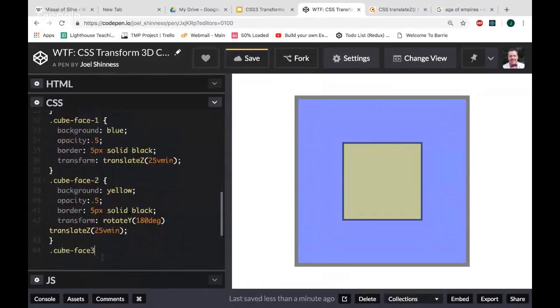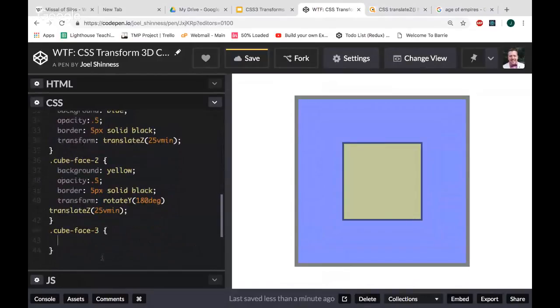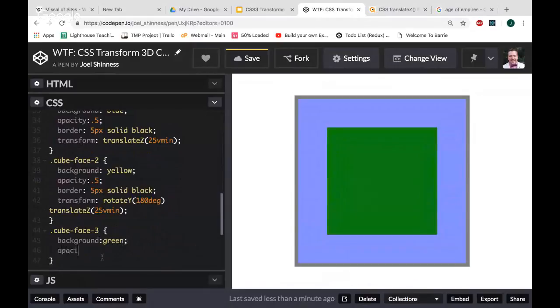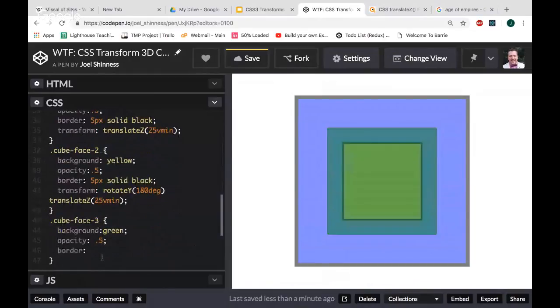Let's do the green side. Background green. Opacity 0.5. Border 5px solid black.